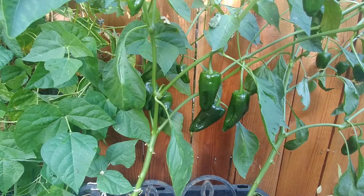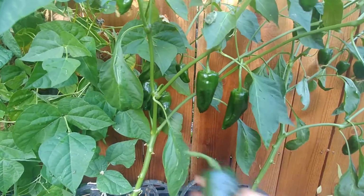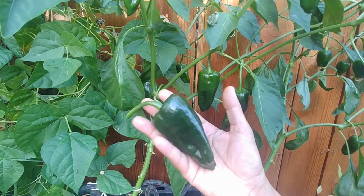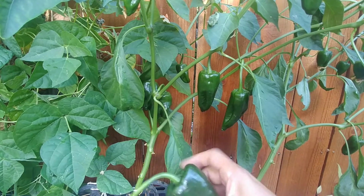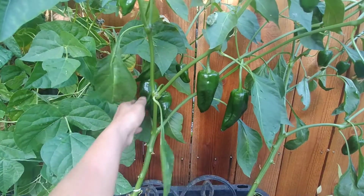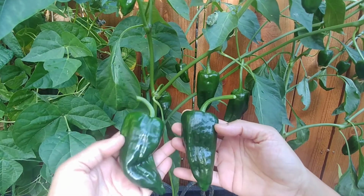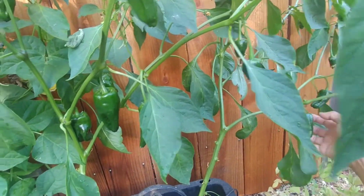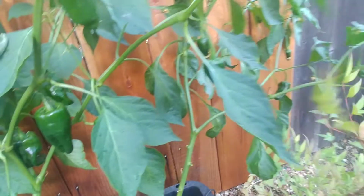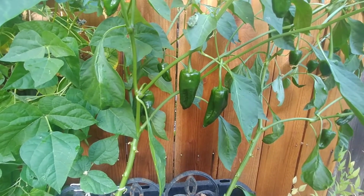So if you look at these plants now, these peppers have grown really big. So this one is ready for sure. I'm going to just pick it. Look at this. It's about 4 inches long, a dark green Poblano pepper. So beautiful, so shiny. And these are almost ready too. Probably this one I can pick too. And there are so many more growing, even on that side. If you look at this, this is one, there's another one. Okay, so many leaves. So many of them are growing. So slowly we can keep on harvesting these and enjoy them as long as they last.